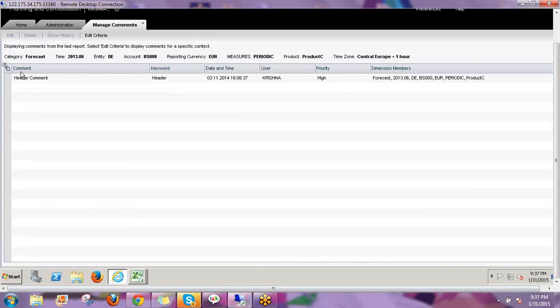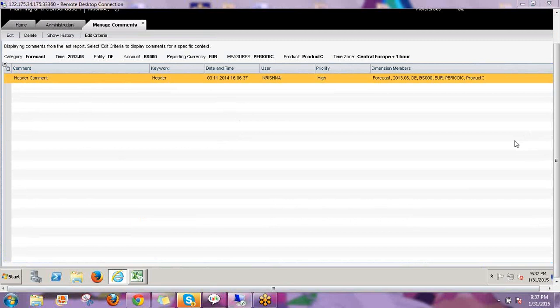Now if you see here, I have added the header comment. If you see, it is stored against forecast, time period, DE, BS 000, which is balance sheet, the top node, and then euro, periodic and product C. So what is it taking? It is taking the context values when it is storing this particular comment.